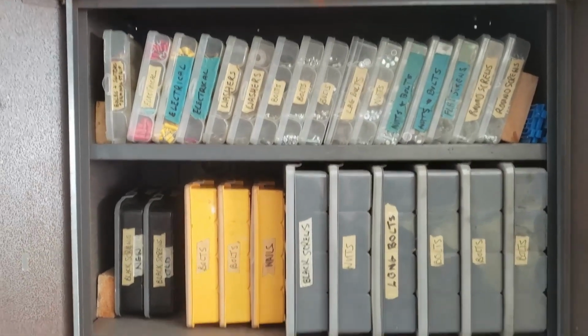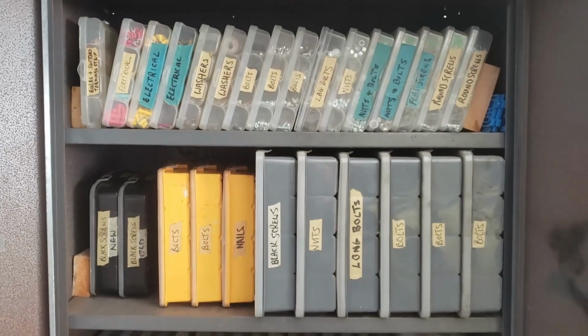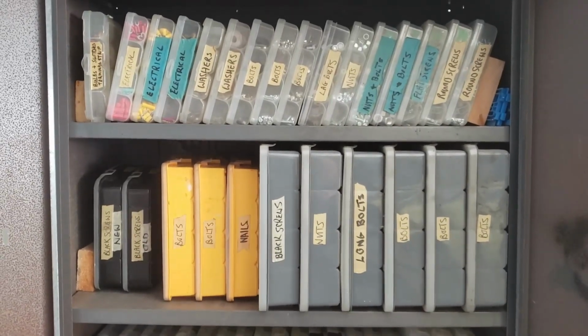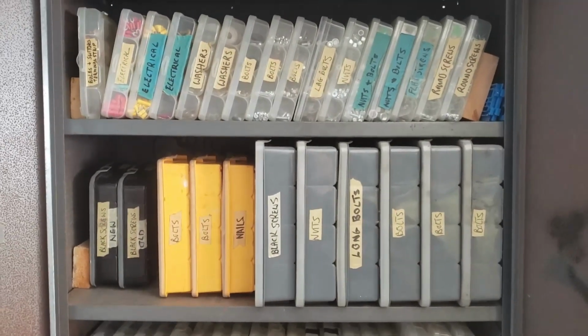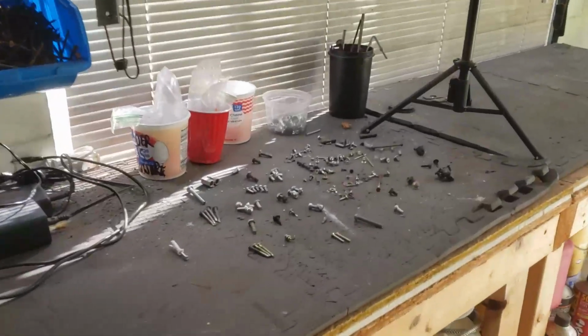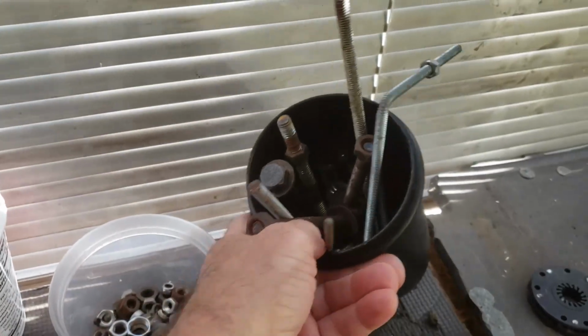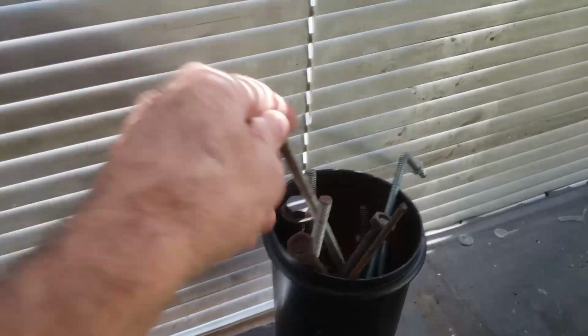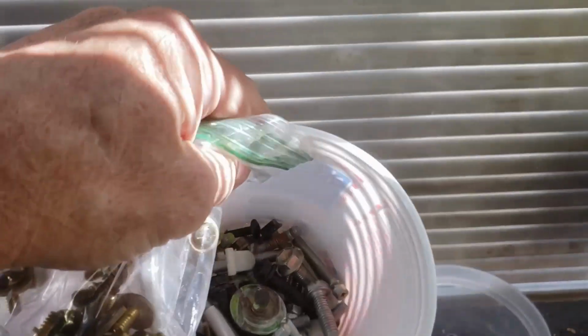And to keep it that way, I'll order something on Amazon, and it'll come with all these extra nuts and bolts. And so I'll end up throwing them all into a bucket over here. You see these little cups and stuff. So this one has nuts in it. This has got some long threaded rods in it. And this one has a bunch of screws like this. And all of this will be organized into those bins over there.